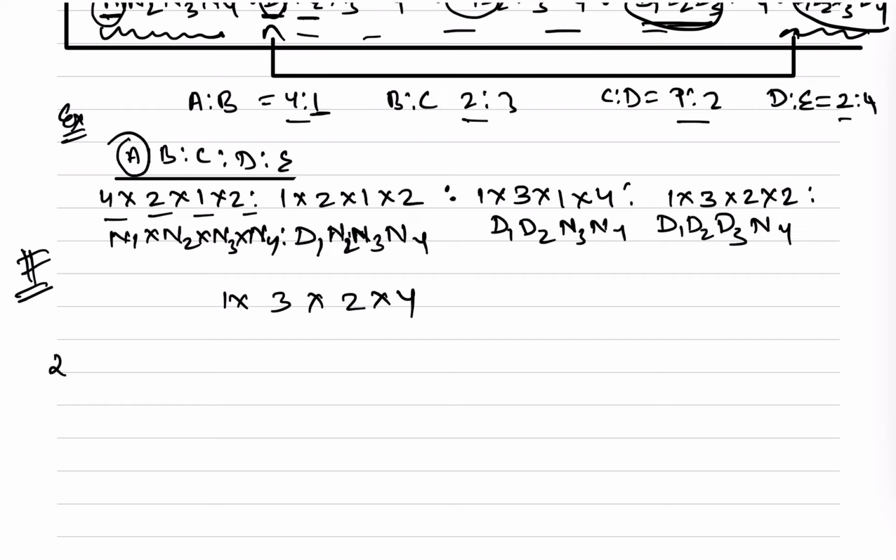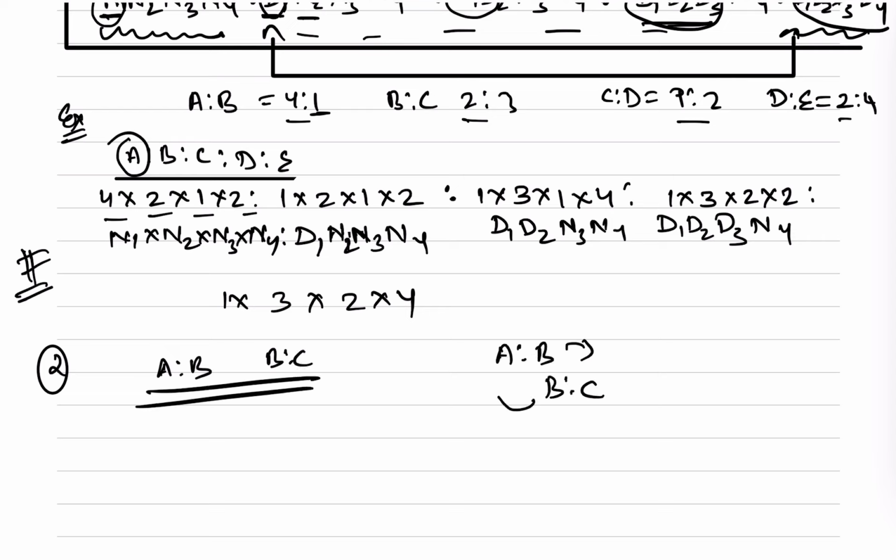Generally, questions where you have to use the bridge concept will include a is to b and b is to c. For that you know the trick: you write a is to b here, b is to c here, copy this, multiply it, and you will get the ratio. Are you understanding it? Correct? Makes sense now?